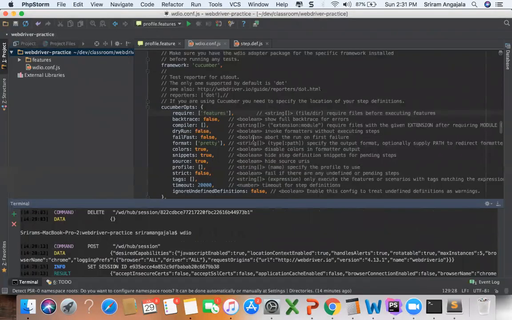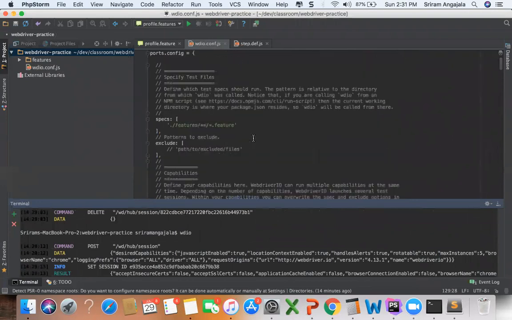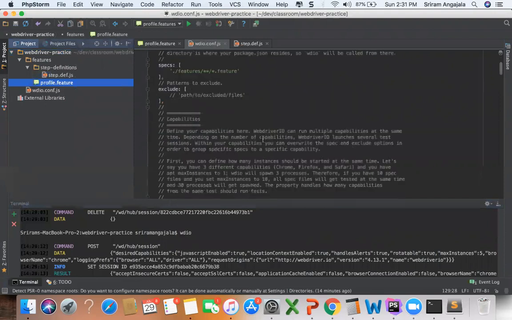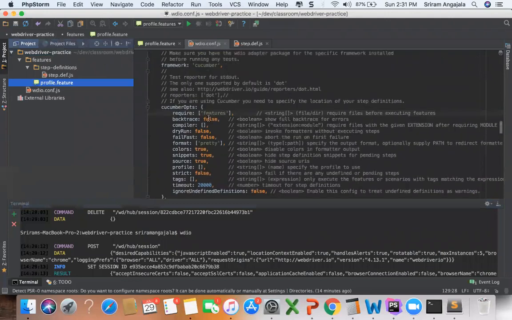No, with WDIO it will directly take this, directly from that spec folder, right? Here we are in the features folder, and the next in any folder it gets the .js file. So spec is feature files only, because those are the specs that should run. We should not run this. We should run the feature files only. Because we are using Cucumber, Cucumber will take care of that. The only thing is the Cucumber configuration itself is a problem. Okay, so the required features.